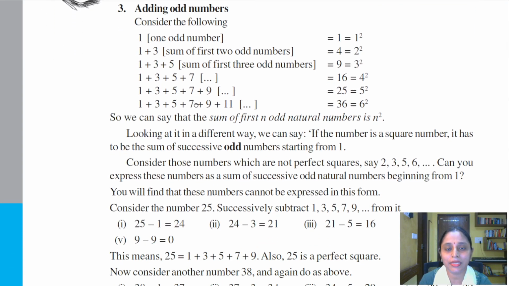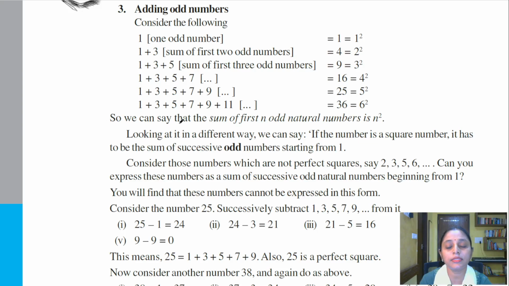Now the next interesting pattern that they are talking about is the sum of the first n odd numbers. In higher classes, you will have it in arithmetic progression. The sum of the first n odd natural numbers is n square, because the first term is 1 and the common difference is 2, and when you add them using the formula, you will get n square. As an observation, if you look at 1, you have 1 square, 1 plus 3 is 4, which is 2 square, 1 plus 3 plus 5 is 9, which is 3 square, and so on. You can quickly check that it holds true, okay?